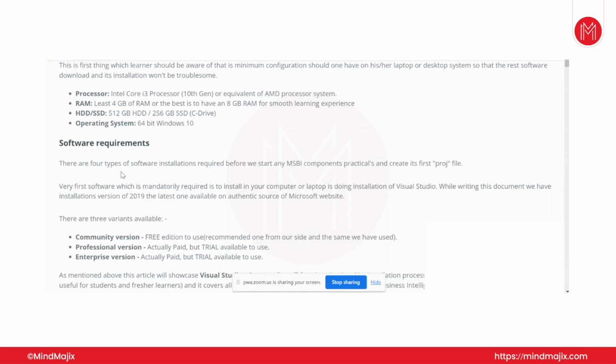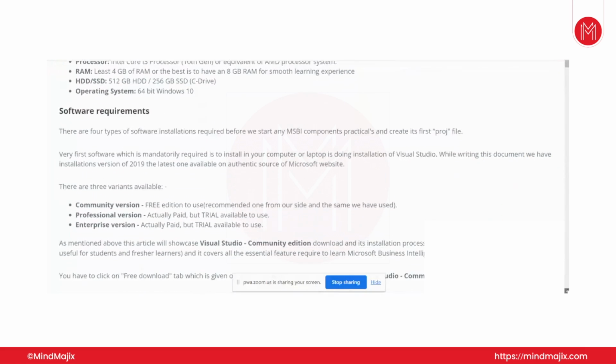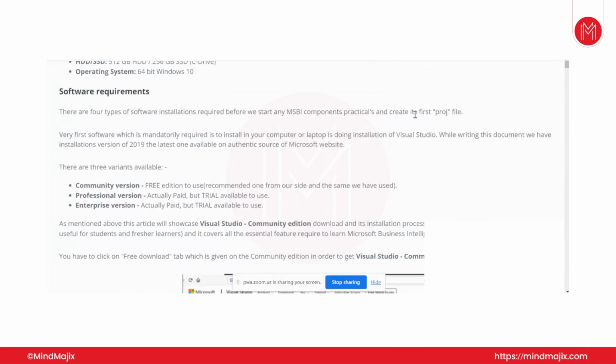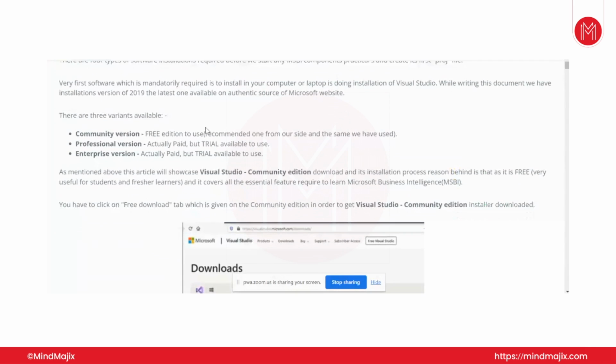For the software requirements, there are 4 types of software installations required before we start any MSBI component practicals or project files. We have variants such as the community version, professional version, and enterprise version. The community version is a free edition to use, and it is the one we recommend and have used.